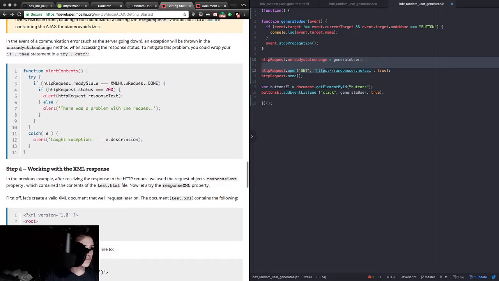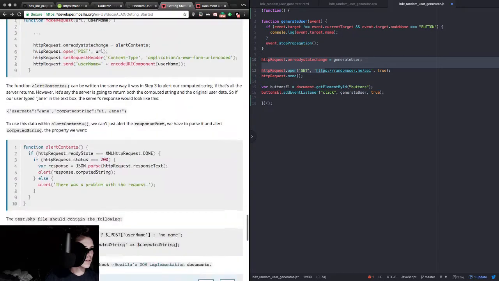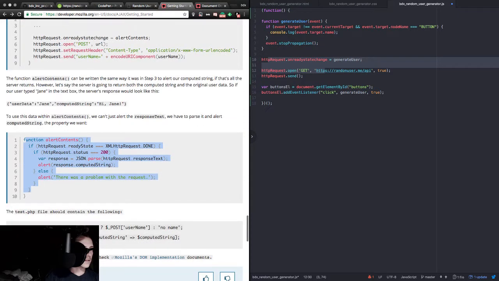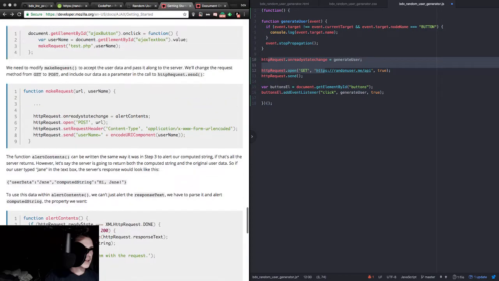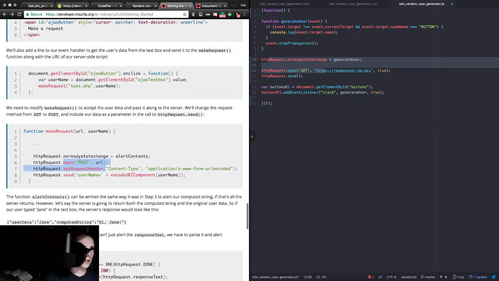Interesting. Yeah, see this seems good. All of it seems awesome. Function alert contents, blankety blankety blah. Because even though this is for hosting, sending data still seems like an awesome way, or at least a good way to set up our code regardless.